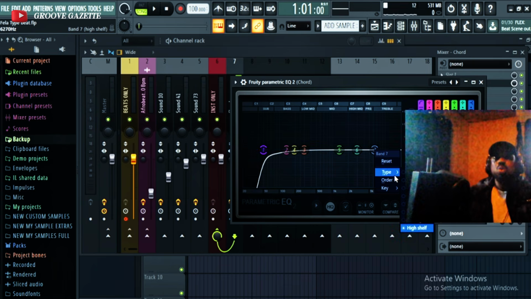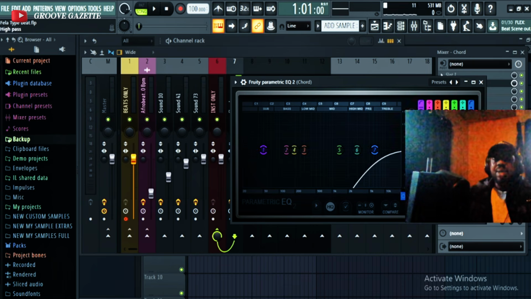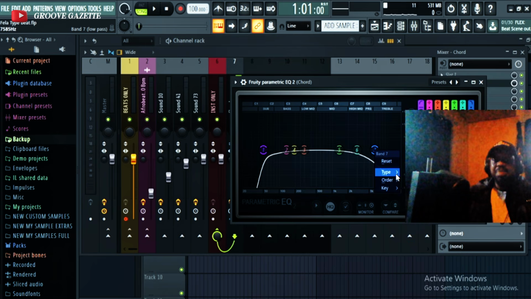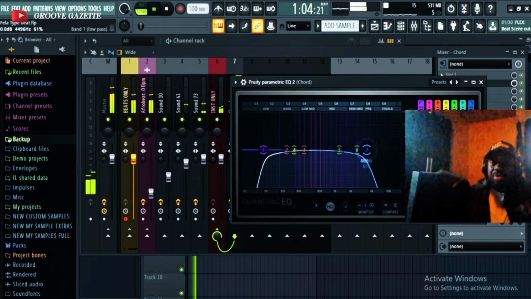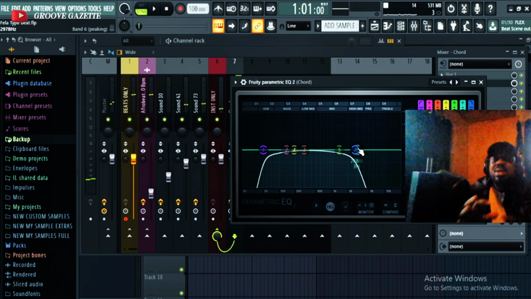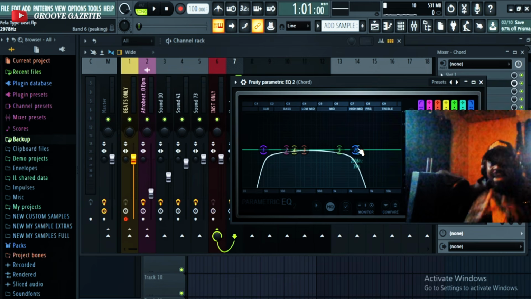So I'm also going to do the same thing here. I low pass it, sorry, low pass it, not high pass. Low pass it, then steep it, so that I will give it step 4. So now I will start. You have to listen now. I want the piano to be in the mid, a little bit above the mid, so that it will give it like a very heavy feel.